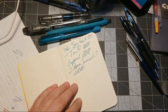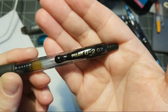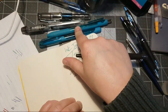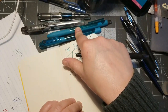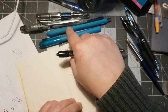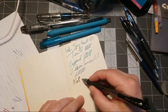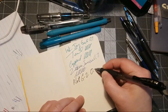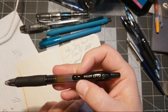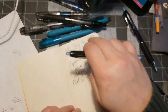Although I will say the Pilot G2. I actually find that at work, the work paper is super crappy, it's a Staples recycled 30% red package, finest, cheapest, crappiest paper available. The Inkjoy really absorbs into it. The Inkjoy feels great on it, but it just gets sucked into it really, really easily. However, the Pilot G2, which I don't like as much on nice paper. I find on nice paper it tends to blob and not feel very good. So if you use this on a Leuchtturm or a nicer notebook, it blobs. But on crap paper, the G2 is fabulous.